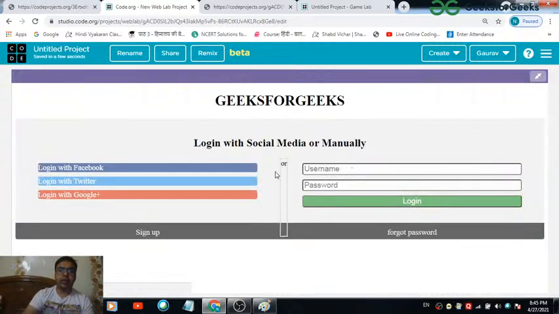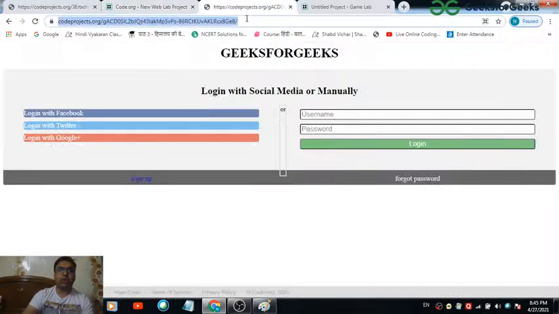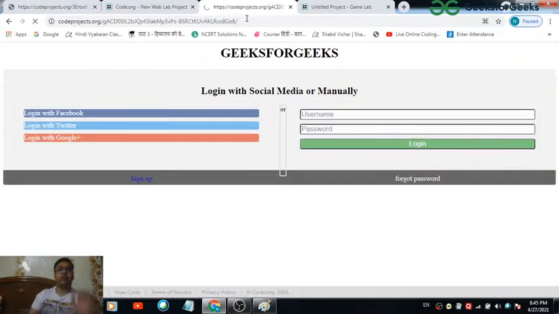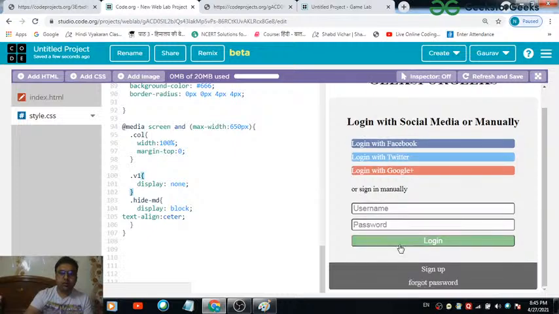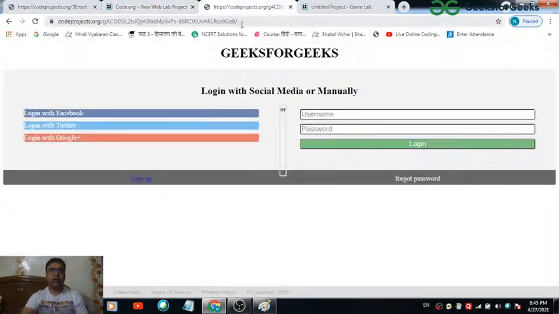Okay, so we are able to get the required output. Let me just show it to you on a bigger window. So this is what the web page is looking like. Why is this not visible to us in white? Here it is coming in white, but why is it not coming over there in white? Let's check it out.